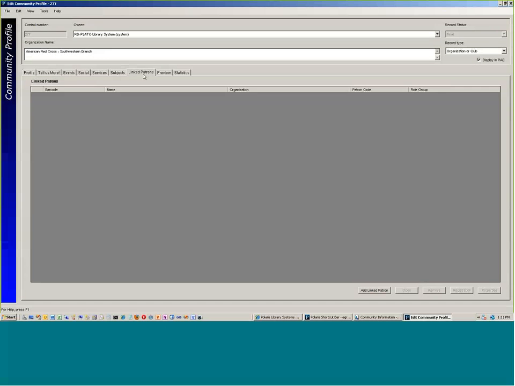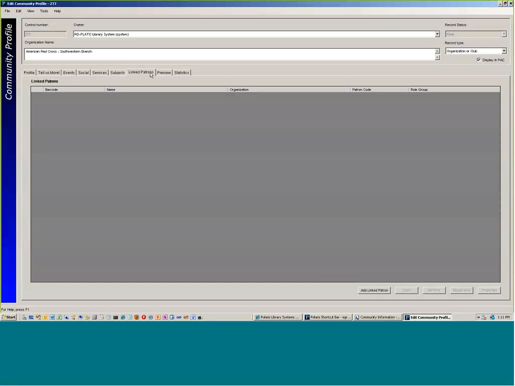If you wish, you can actually add patrons, associate patrons with the community profile record. Associating a patron with the record allows that patron to edit this record. For example, if you have a trusted community partner, the American Red Cross, you could create a patron record for that community organization, and that community organization can get into PowerPack and edit their own community profile information, and if you choose, they can also add events to that record.